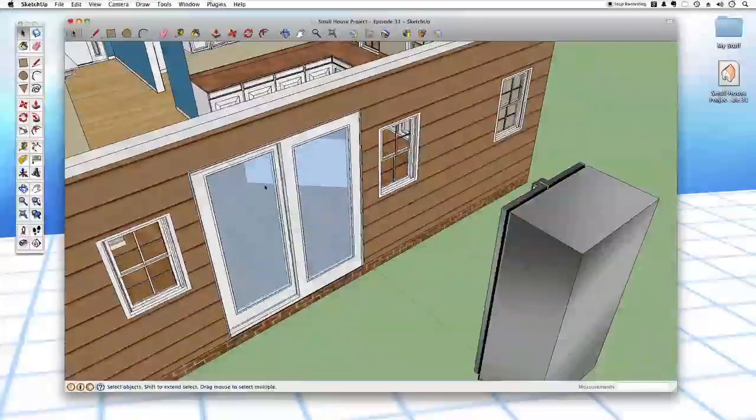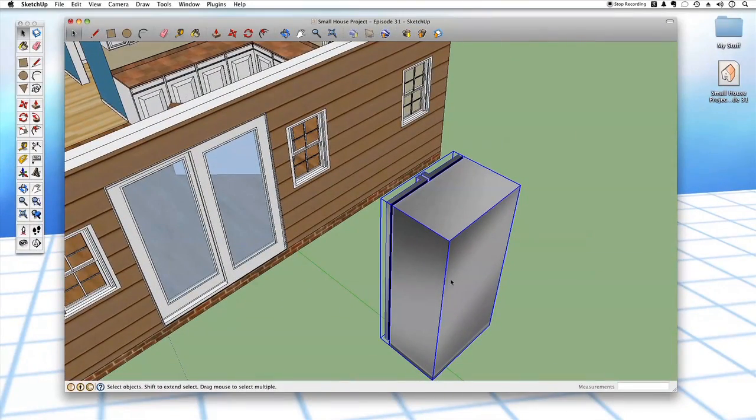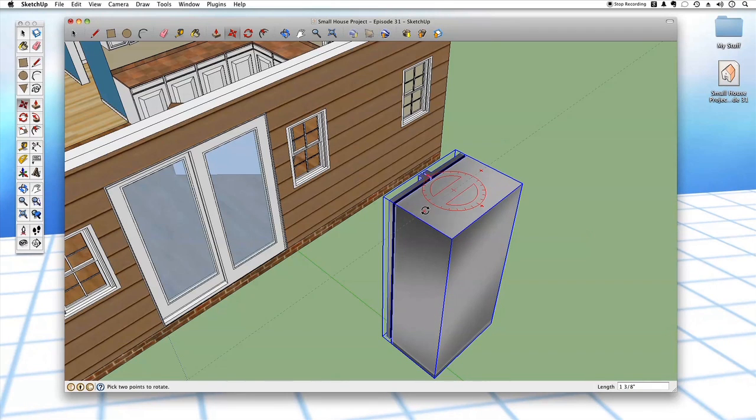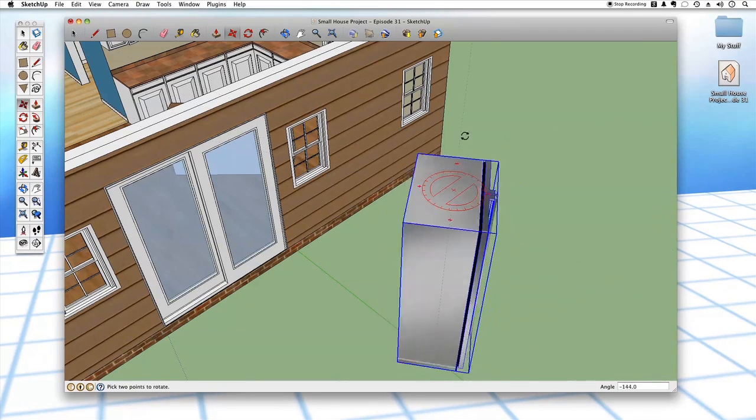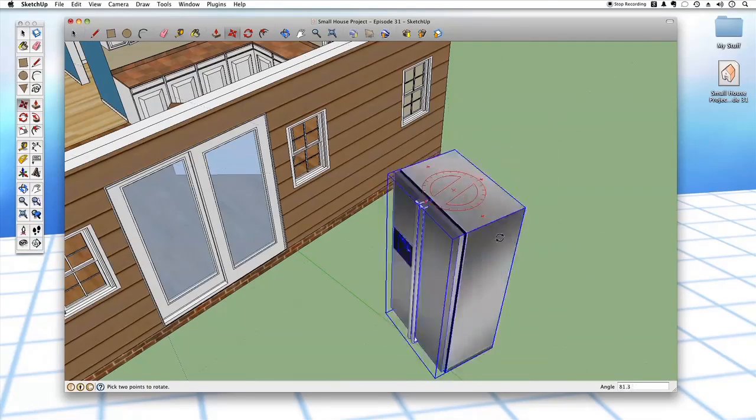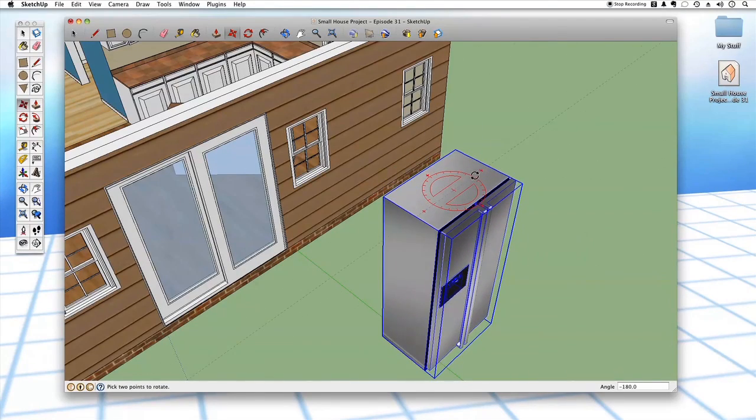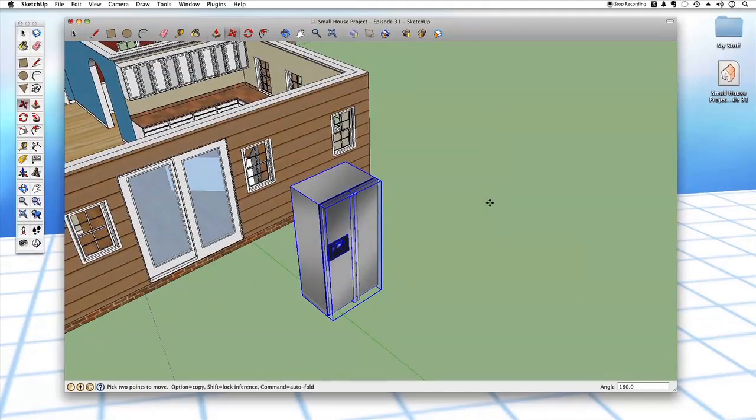So the first thing I'm going to do is rotate the fridge so it's facing the right way. Now you could use the rotate tool for this, but in our last episode, you'll remember I showed you a trick where if you select a group, and this is a group, and use the move tool, as you hover over a face, you get these little red crosshairs here. And if you click on any one of those, oops, there we go, you can rotate it without having to switch to the rotate tool. And then you can actually snap it to these lines right here, in this case it's snapping to 180 degrees, click, and now it's oriented the correct way.